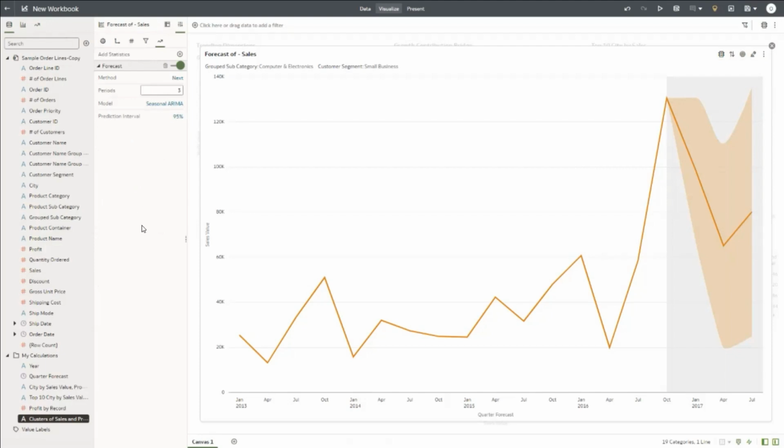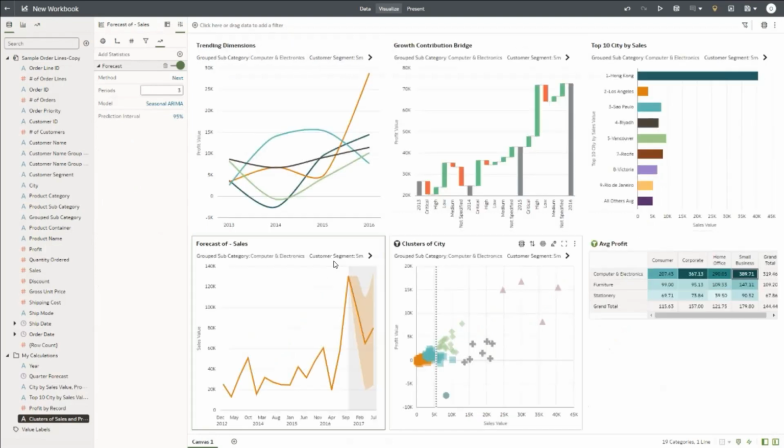So in this exercise, what we just saw is basically to use auto insights to create my first set of analysis, then use the filter option within my canvas to update the canvas information so that I am focused on a specific subcategory and customer segment. And then we also looked at how clusters are created and how a forecast could be done with just a single click, right?